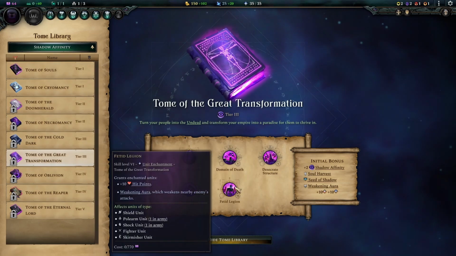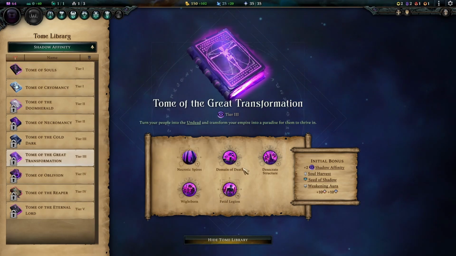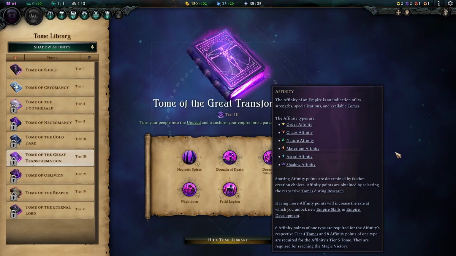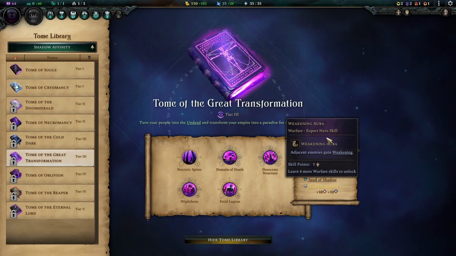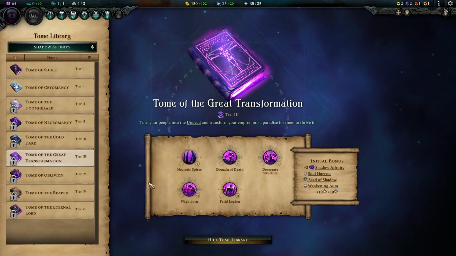Then you've got Fetid Legion, which will grant all of your units a weakening aura, which just stacks with the dark stuff. So, a very good book for the dark culture build. And you also get the Soul Harvest ability, as with other books of the Shadow quality, or the Undead, I mean. And you also get Weakening Aura for your hero. But if all your troops have it, why do you need it? There are other points you could be spending it on.